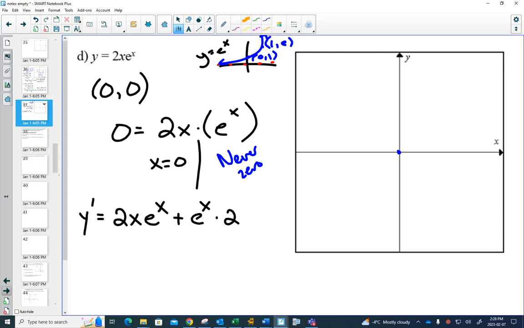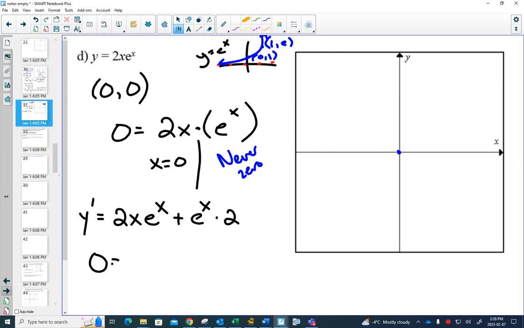So having that opportunity to try it in class, and be like, oh, I forgot it was product rule. Product rule, this is where the product is, right? There's our dot. So we keep the first one the same. I kept the 2x the same. Derivative of the second one, which is still e to the x. And then I kept the e to the x the same, and derivative of the first one was 2.